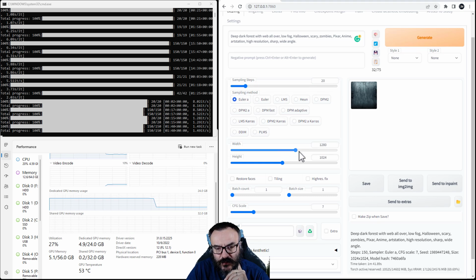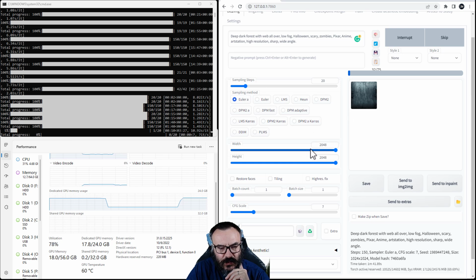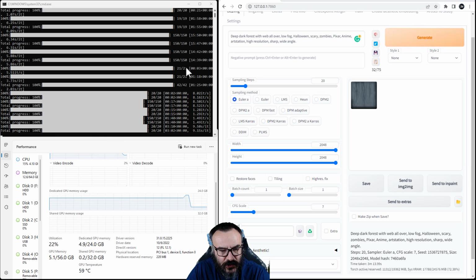You know what, let's do this one. Let's go back to 20, and I'm going to just go to max. We'll go 2048 by 2048, so we'll click generate. Let's see, it should be just fine. We have only 17 gigabytes of RAM being used, and if you remember before, it was crashing. I think it was like halfway through 150, so it was crashing, running out of memory. So right now I've got the max, 20 samples going, and 10%. Let's see how fast this will process. Okay, so it's done.